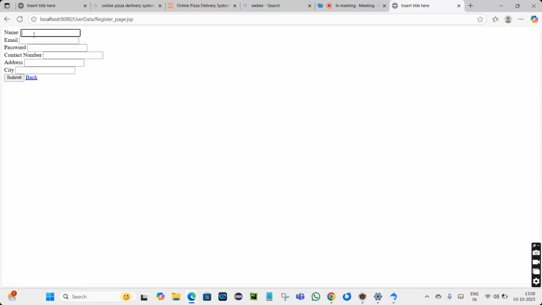Then give the data. Use @gmail.com, the password 123, and the contact number is 10 digits 1, 2, 3, 4, 5, 6.